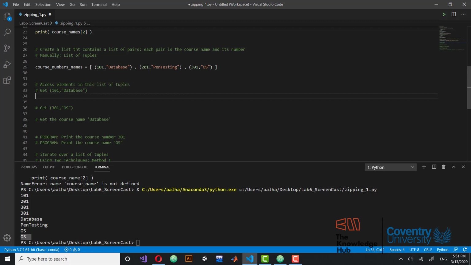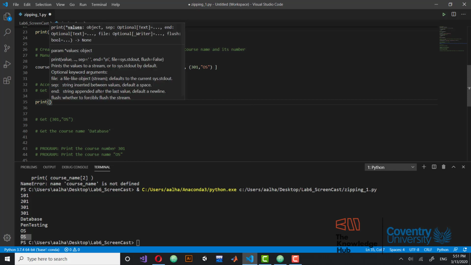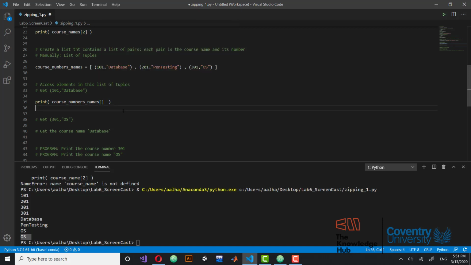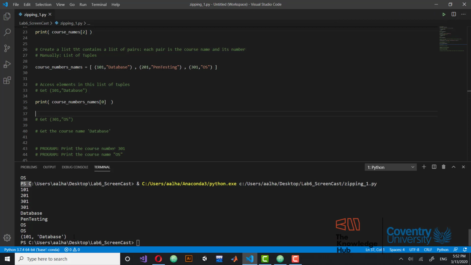Okay, let's say that we want to get the first element, which is 101 database, the first tuple. Okay, so you say print, and you put inside the print function the list name, which is course numbers names, and you give it the square bracket. Inside the square bracket, you put the index of this tuple that you want to retrieve, which in this case it is 0, right? So if you run this, you're going to get the first tuple, which is 101 database.